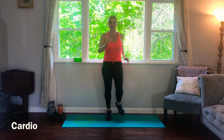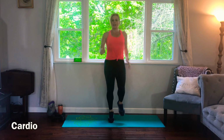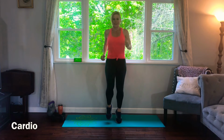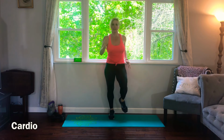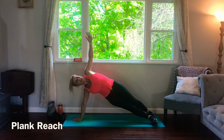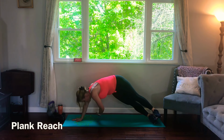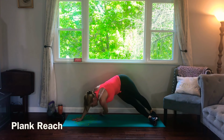We're going to have a side plank reach next, forearm or extended arm. Okay, side plank. You can hold it if it gets too much. We're going to reach under and through. Make it harder, you can balance on your feet, or you can keep them staggered for a wider base of support.